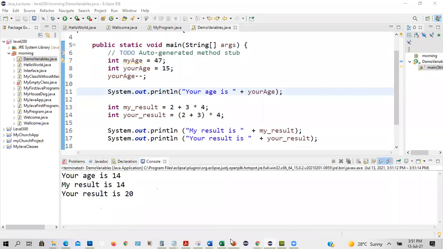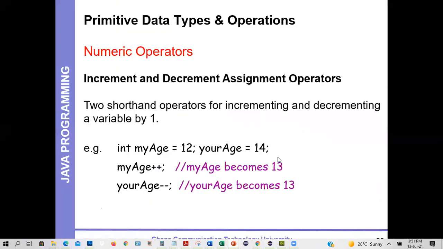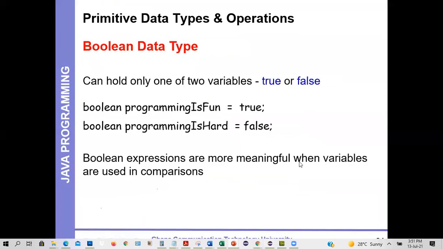So these are the operators on our numeric data, and then the Boolean that I talked about. So we are left with just the Boolean and the character. Now you realize that for the integer types, we're only going to be working with integer and then double in most cases. It doesn't stop you from using the others, but for instruction purposes, we use only those two. Now, the Boolean variable. Just like declaring a variable, when you use the word Boolean, Java understands that you are going to have either true or false.